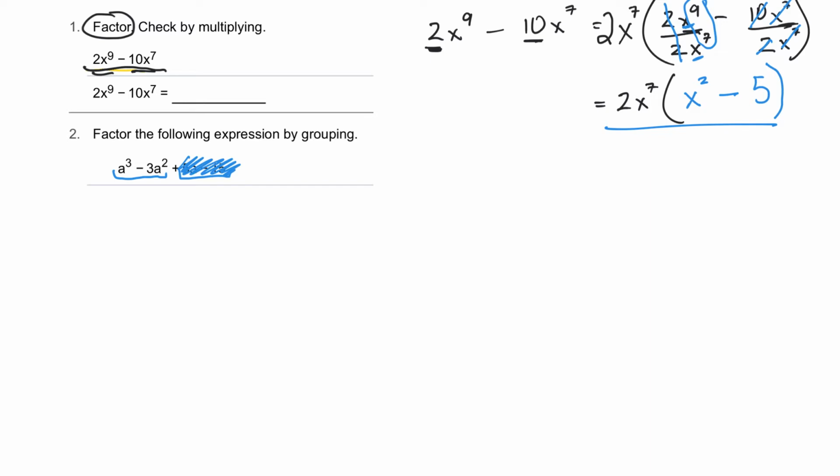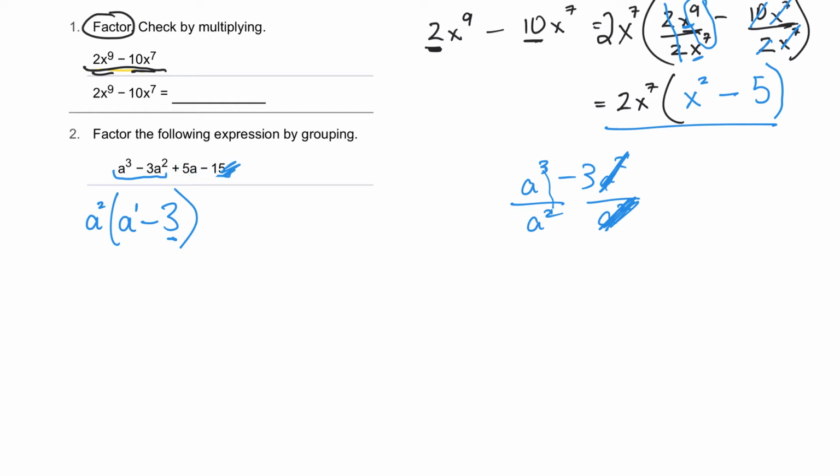So I'm looking at this first one to see if there's a common factor. There's not a number that's common, but there are some a's that are common. So there's an a squared that's common. If I take that out of a cubed, it'll be just an a, minus 3, an a squared out of a squared, I won't be left with any a's there. Again, if you need to write over here that you're dividing each of those by a squared, if that sort of helps you figure things out, like 3 take away 2 here, that's where I get the a to the first there, and the a squareds cancel, that's why I just have a 3 in this spot. Okay, so that's the first one.